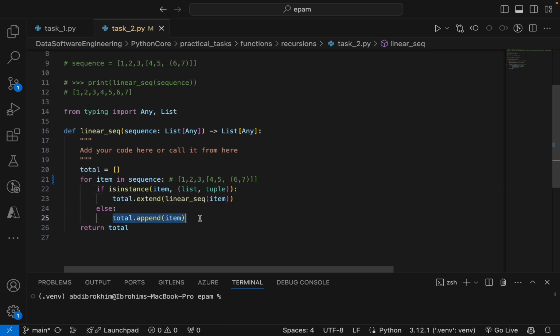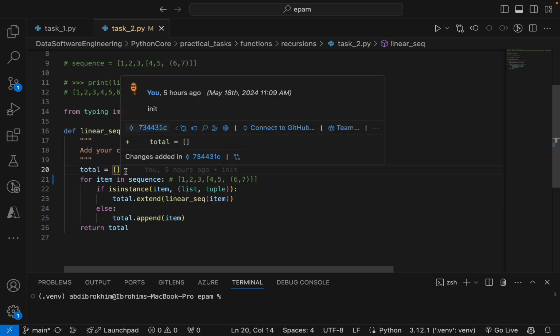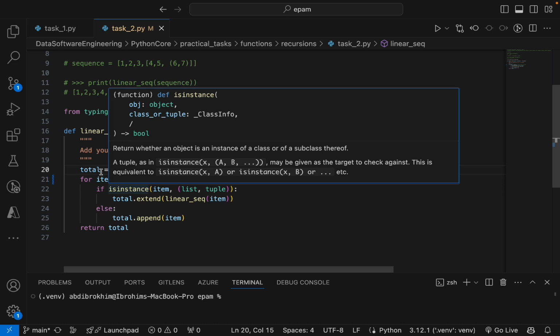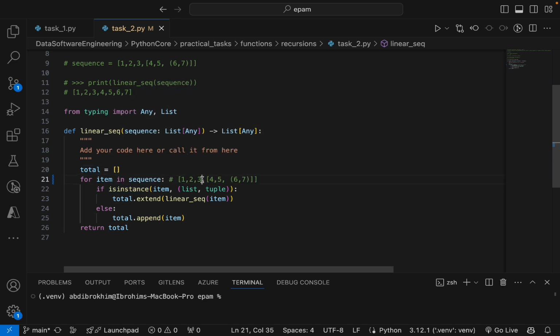Otherwise we just append to our list. Let's assume we have the number 1 as the item. We are checking if it's an instance of list or tuple. No, it's not, so we just append. Now our total will be 1, and then the same with 2, and then with 3.